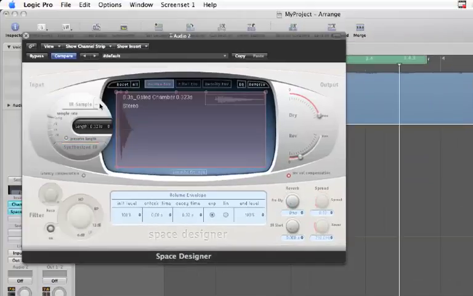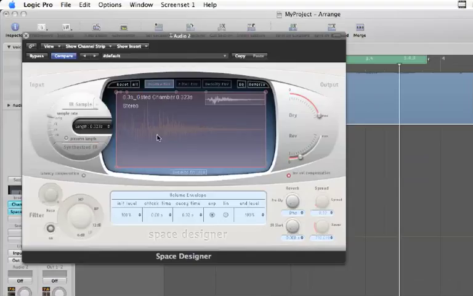Notice we had two different choices here. We had load impulse response, or load impulse response and initialize. Load IR and init is the default one, and that resets everything. If we just loaded the IR by itself, we would still have the same decay time and envelopes that we had set. So if we had invested a lot of time in that and knew we wanted something to be particularly dry, you could just change the timbre or the impulse response by doing this without the init feature.